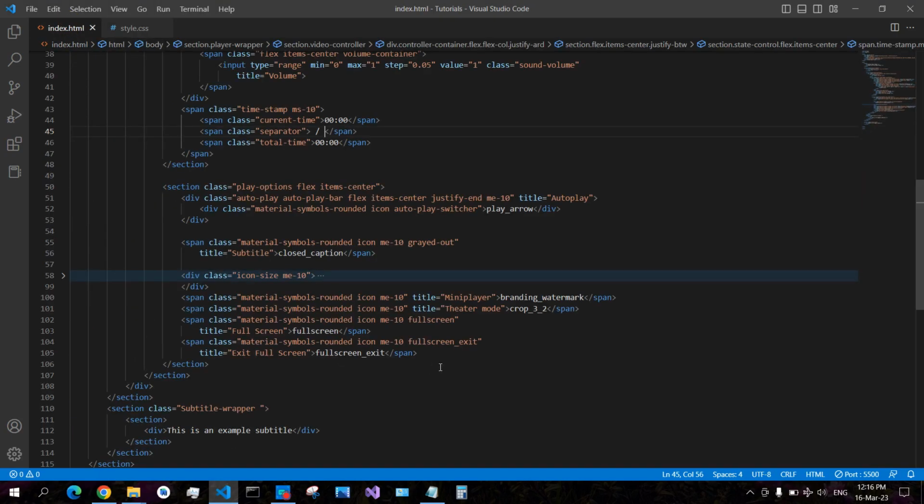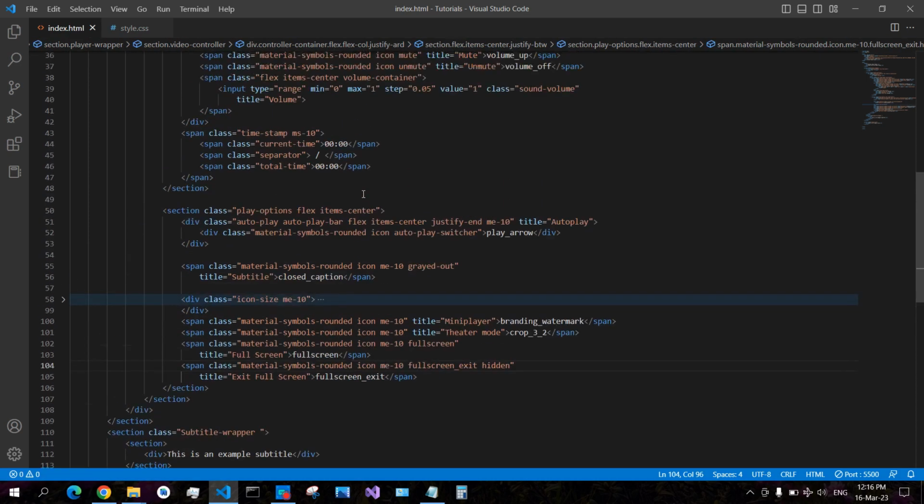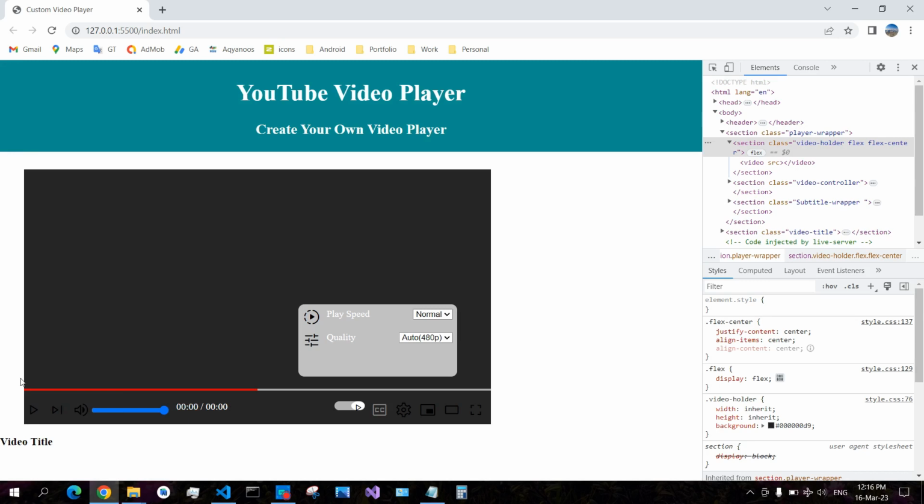So the exit full screen, add a class hidden here, that should be hidden. The unmute should be hidden, and then the pause should be hidden. So when you click on it, you should toggle the icon.